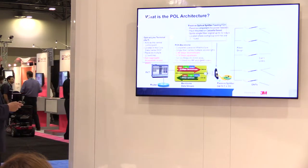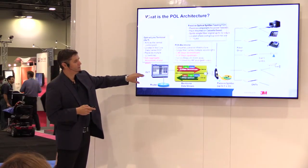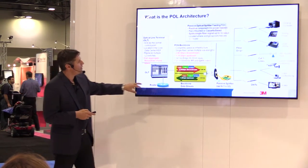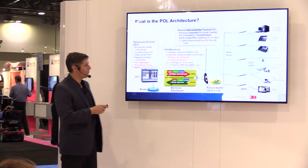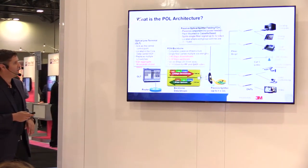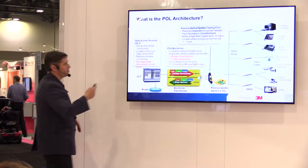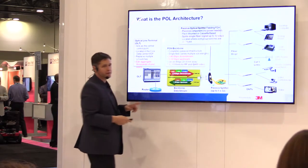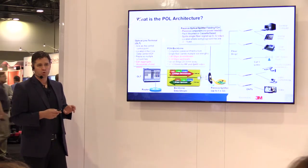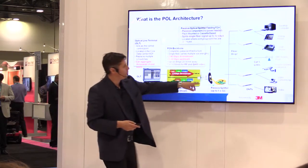This is the POL architecture. On the left is your OLT — Optical Line Terminal — the brain of your network. It goes in the MDF next to your router. From there, you have a backbone on single-mode fiber of 2.4 gigabits down, 1.2 up, and a third channel at 1550 nanometers for RF and CATV video — voice, video, data. You then hit your splitter and split a single fiber up to 32 ways. When you split the fiber, you do not split the bandwidth. Bandwidth remains the same until you reach the endpoint where you have your ONTs.